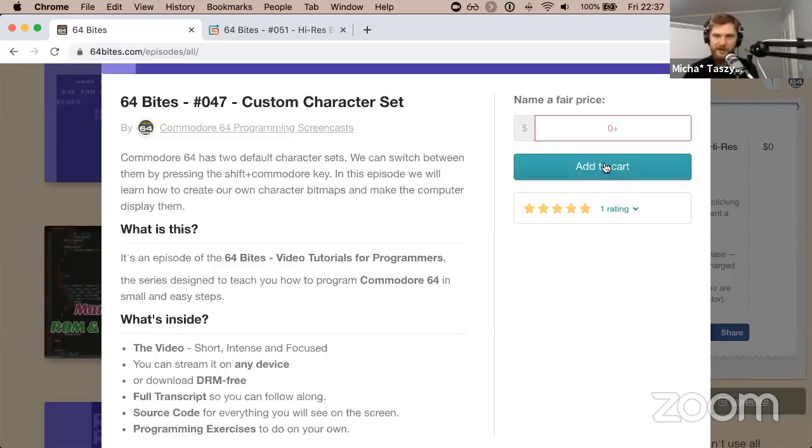I name a fair price, which can be 0 or it can be 20 if you are really generous, but I don't expect that. And there are plenty of episodes that are not free. So just put a 0 in here and add it to cart.